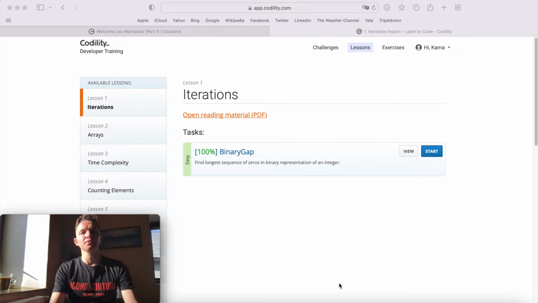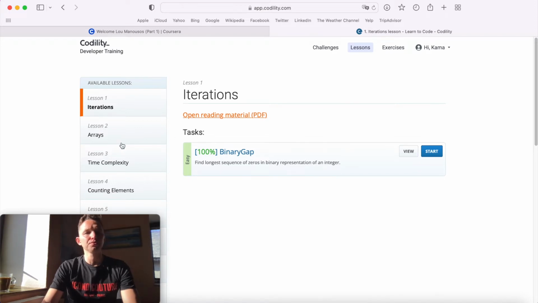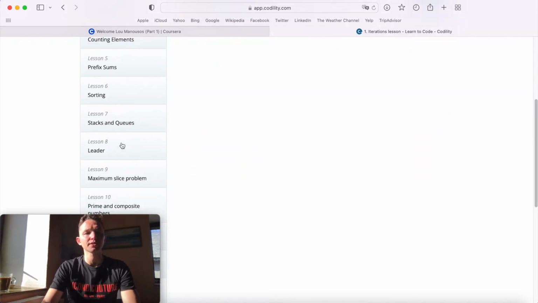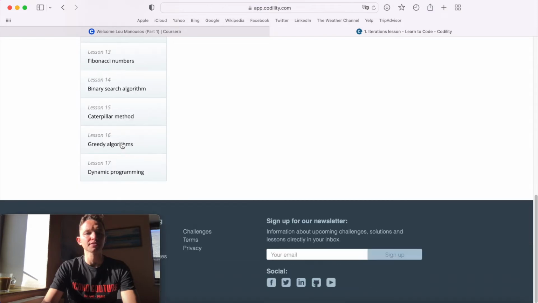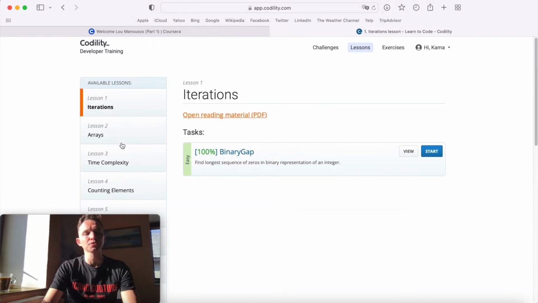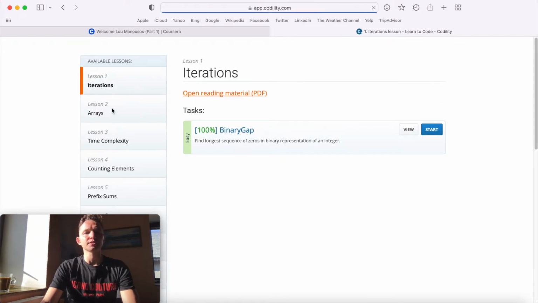Basically, if you sign up to Codility, you go to lessons, and you have more than 15, I think 17 lessons on different topics, different algorithms and data structures, and each lesson has some reading material.